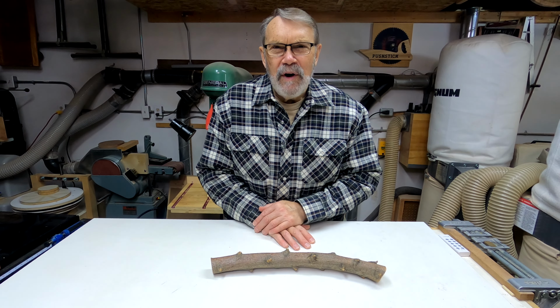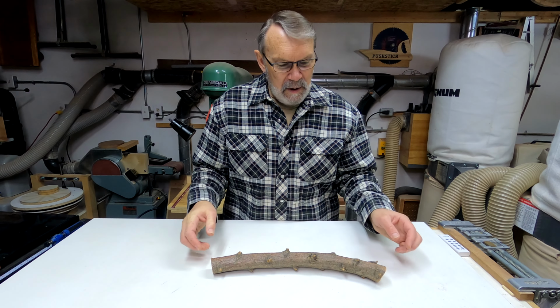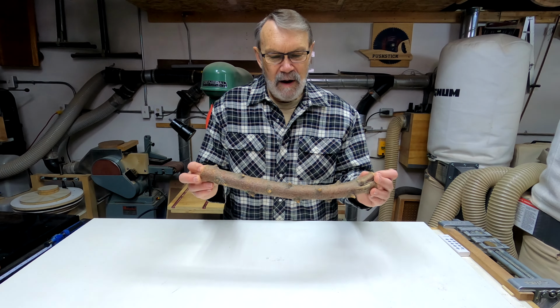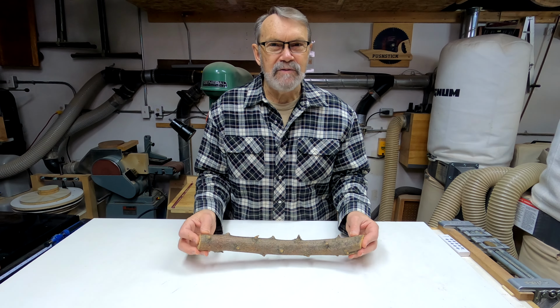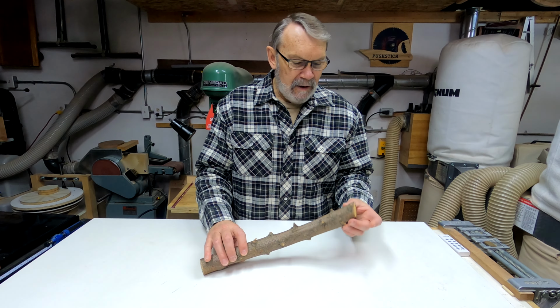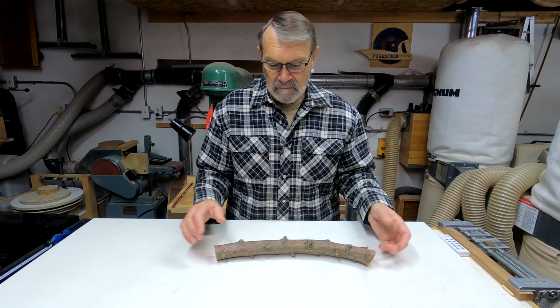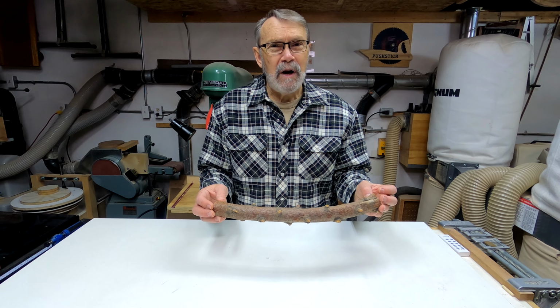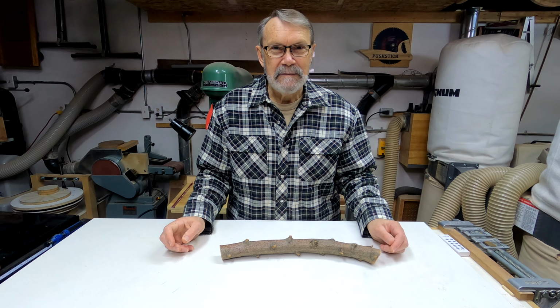I started wood turning in early 2007, and I know that because my friends Robin and Vera gave me this branch off of a black ash tree very shortly after I started. And it's marked the 27th of May, 2007. And this ought to be dry by now, so I thought I would try making something with this.